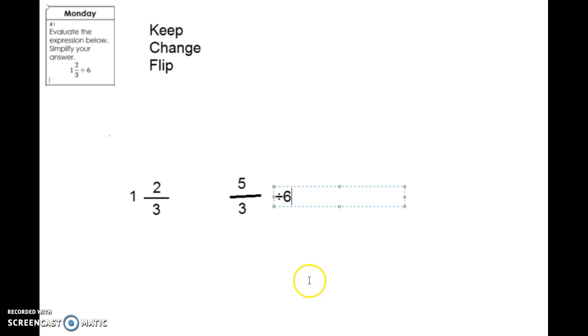So this question is really asking you guys to remember a lot of stuff, because now we have a whole number 6. How do I turn this into a fraction? Well, if you guys remembered, all we have to do is add a 1 under our whole number. So if we have 6, we also know that it's always over an invisible 1, right? Any whole number is always over a 1. So now we have this, which is a lot easier to work with. We have 5/3 divided by 6 ones.